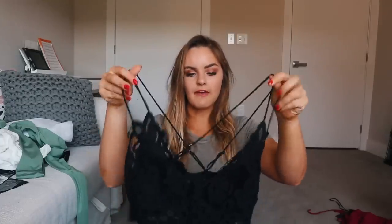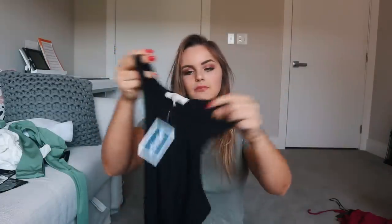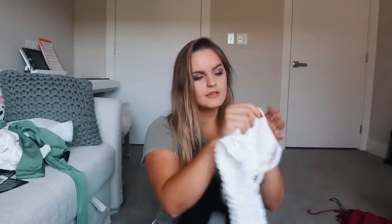Another small order was for these Free People bralettes. They're really cute lacy bralettes with bold but delicate lace detailing, and I'm just in love with them — super comfy. I got both black and white. I can see myself layering them a lot. For example, the black maxi from Marshall's cuts in a lot and almost shows too much side boob, so I can wear the black bralette underneath and it totally solves the problem. I can layer them under dresses, tank tops, or even wear one to a festival.